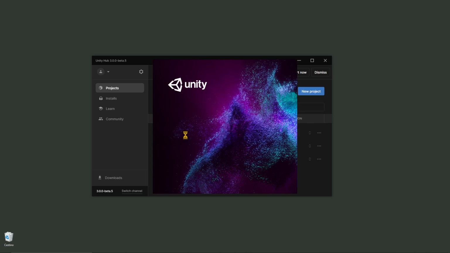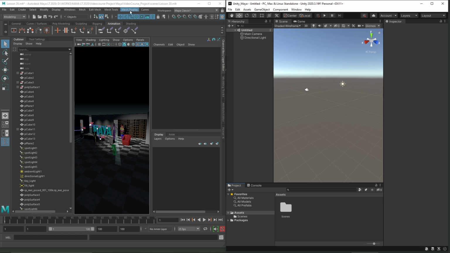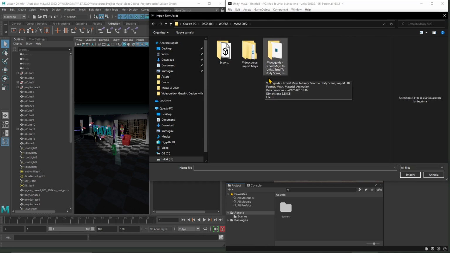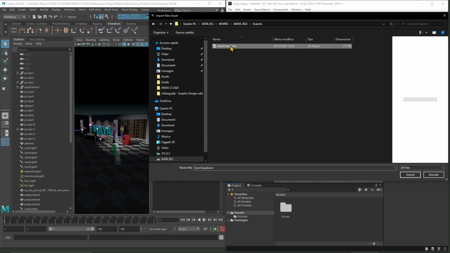So this is important, of course, if you want to use the Send to Unity option. Okay, so this is Maya on the left side and Unity on the right side. If we go to assets, we can just go here to import new assets. And this is the folder here that I'm using.